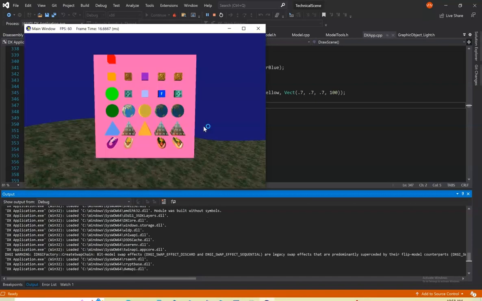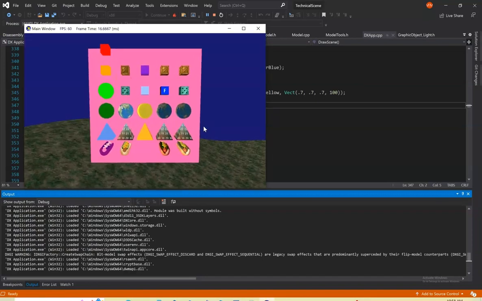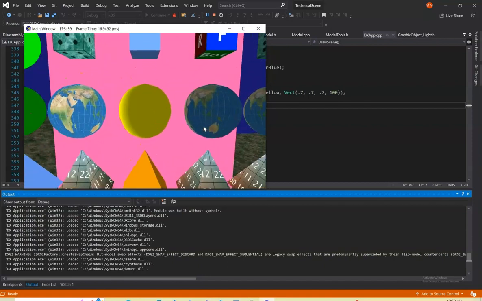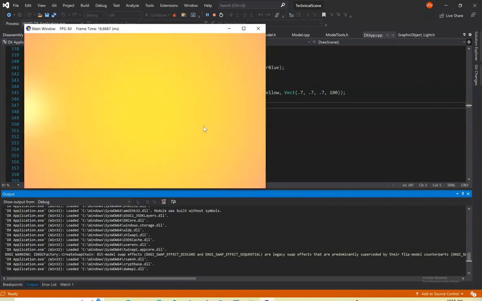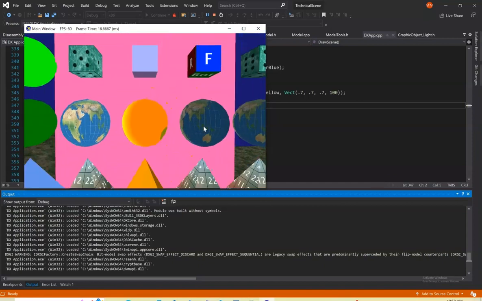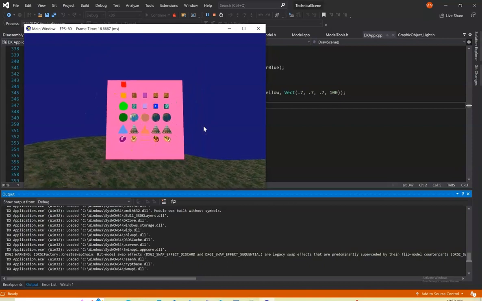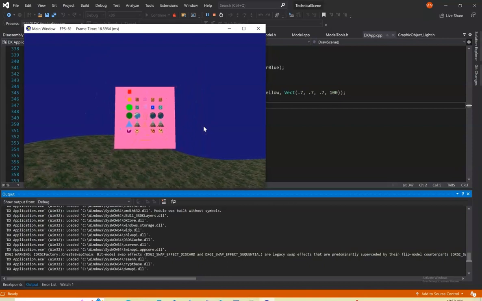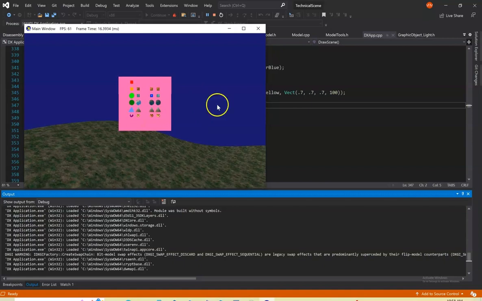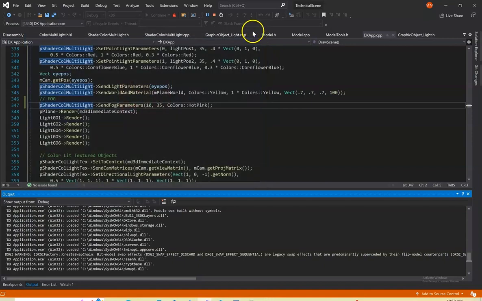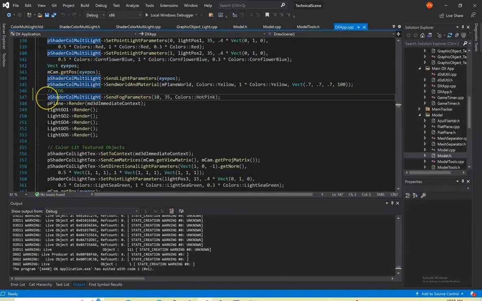So from this distance, that background just looks like it is hot pink, but zooming in on it, we can see that it is in fact still yellow. It's just being totally covered by fog. And same with the models. When we zoom out more and more, they also get fully overtaken by the fog. But as we saw with that turned off, the scene looks totally normal.